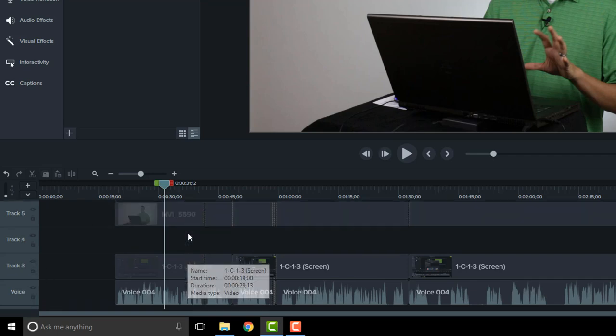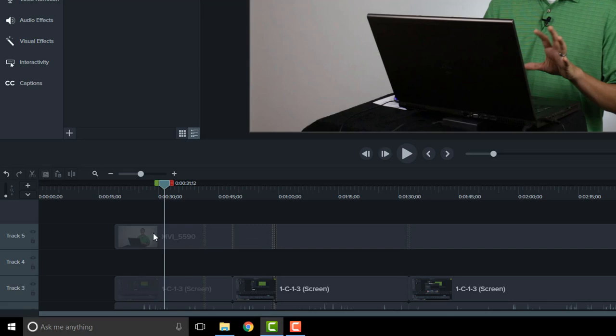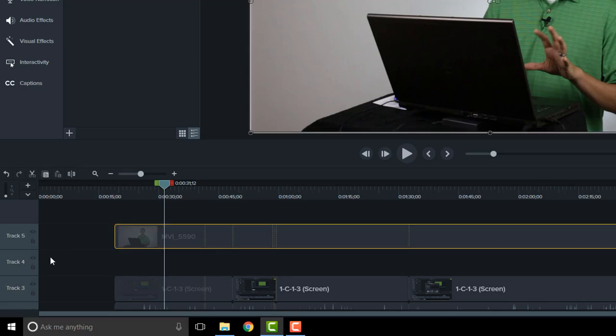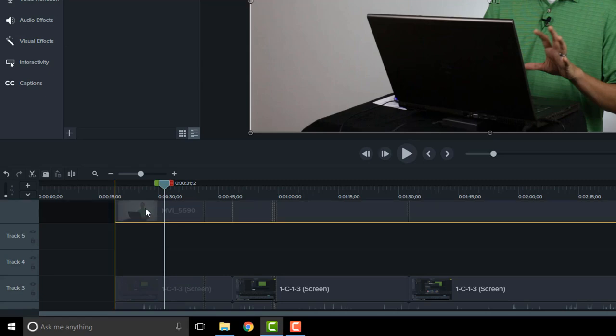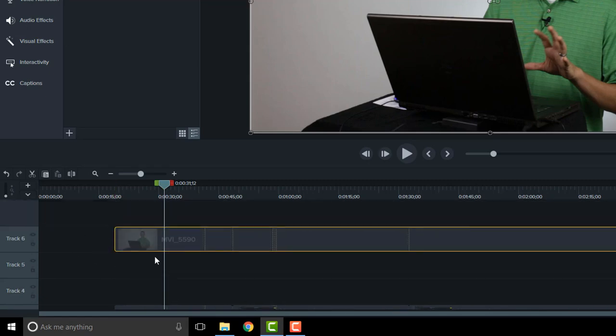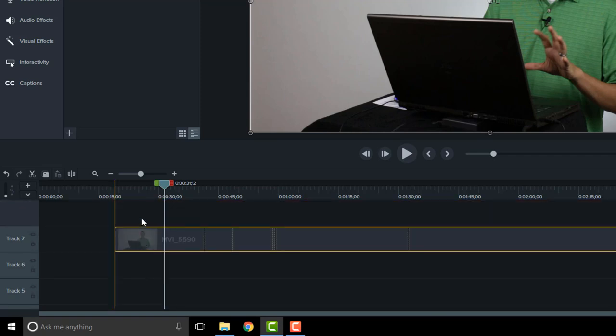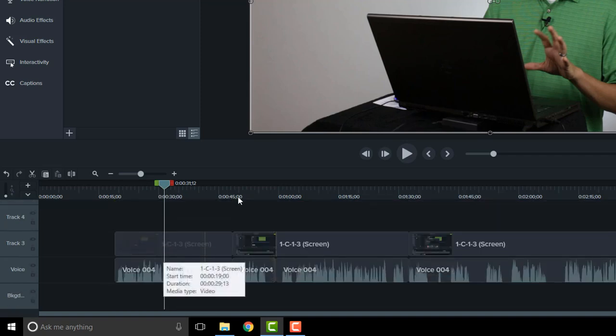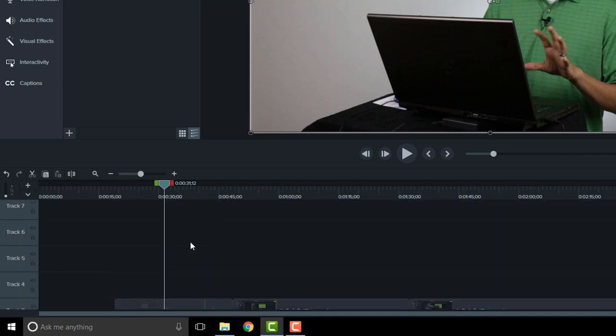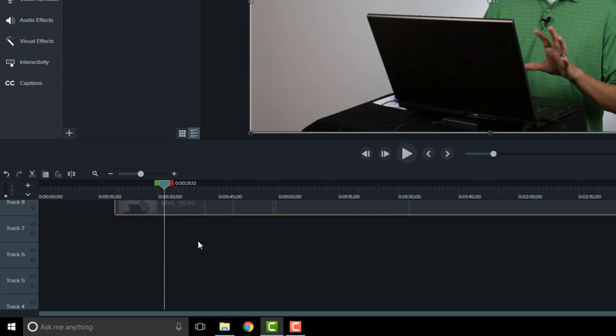Now as I move things around, I can also create new tracks. So for example, if I take this clip, right now I can see the last track is track 5. If I just click and drag this up, I now have a new track, track 6. And if I scroll and grab and drag it up again, track 7 and track 8, and I can just keep going. Now, that's not great for me because now as I look at this area down here, I have all this extra space, this wasted space.